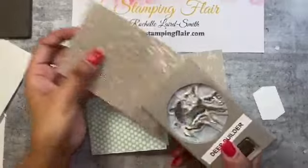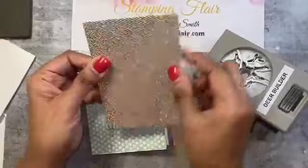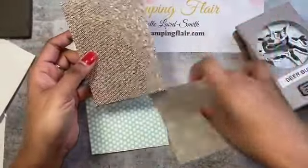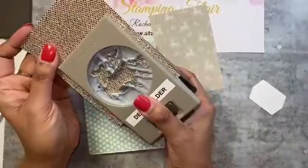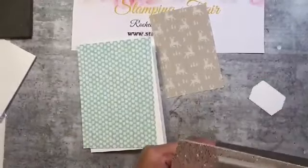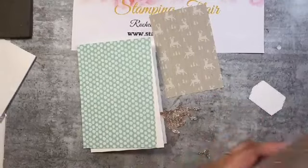You can punch out something. Generally I use them as is, but this paper is quite thick, so if you don't take it too much to the edge, you can use the inside. I don't like to go too much because I like my paper to have something really solid to stick on. So you can punch out. Now I will tell you, it is quite hard. You have to give it a good press, and I'm going to stand for that, and you can see I'm putting all my effort in. And the reason I did this card last is because I thought, oh, it's going to get stuck. So that's what I did.